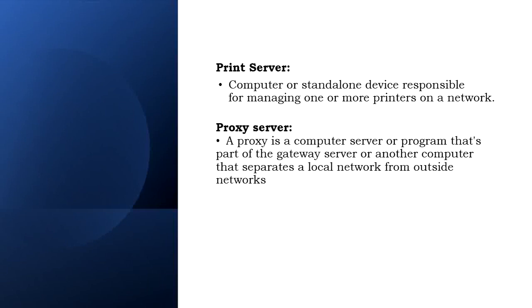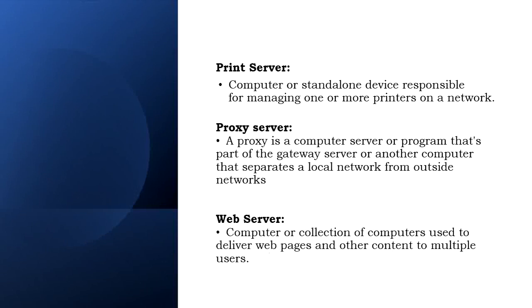So that is where you get to know it is the proxy which is not allowing you to access that particular website. And next is web server, a computer or collection of computers used to deliver web pages and other content to multiple users. Definitely we will be trying to access web applications or web pages, right? That is through this web server. It can be static content or dynamic content too. So web server is the one which we use.